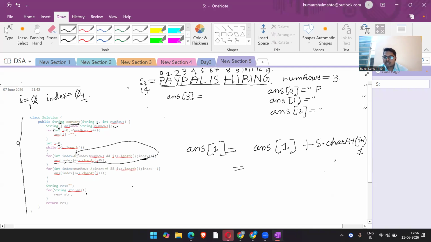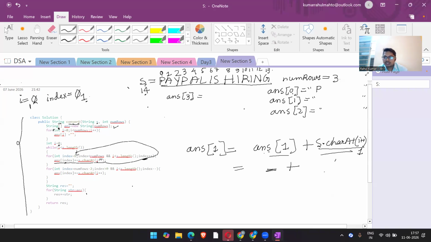So now let's add both these values. In this array, in the first row, we have nothing. We have null values, so nothing to add. So what is the value of s.charAt(i++)?